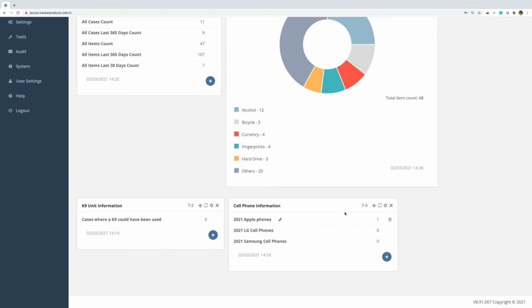So if I update anything in my widgets, the reverse is true. It's not going to change anything on your widgets either. So if I added in Apple, LG, Samsung, if I added another manufacturer, Nokia or whatever, that would not show up on your widget.